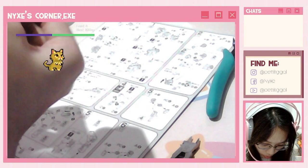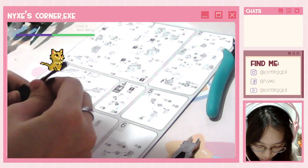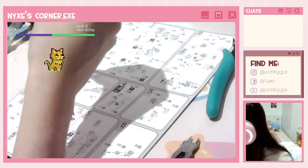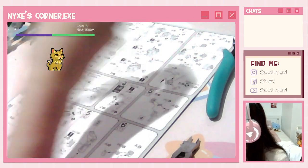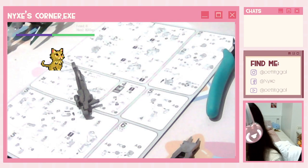Is this how we're supposed to be doing it? Have I done this correctly? Yeah, I have. Okay. I needed some kind of validation from myself. I don't remember where I've put the stickers. It is somewhere. Oh, here it is.